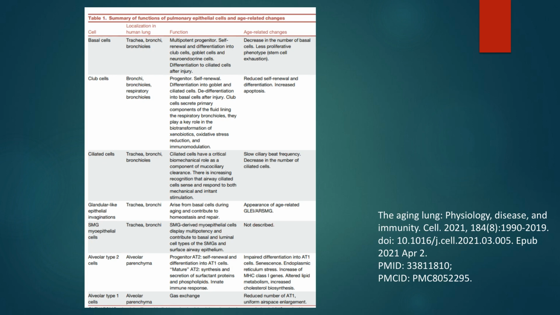The respiratory epithelium forms a vital barrier between the environment and internal human tissues, representing the first line of defense against inhaled pathogens, particulates, and other foreign material. One hallmark of aging is the depletion of adult stem cell reservoirs. Age-related quantitative and qualitative changes have been described for different progenitor populations in the lung. Basal and club cells decrease in number with age, whereas AT2 cells are unchanged in quantity, but exhibit deficits in self-renewal and differentiation capacity.